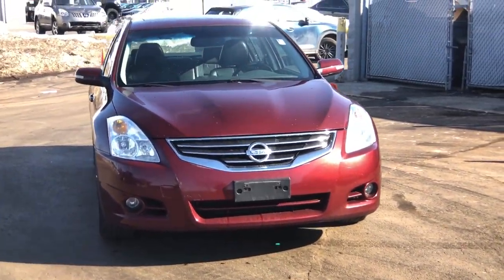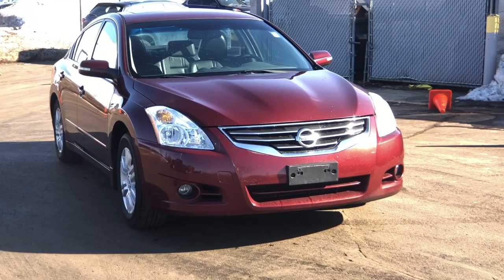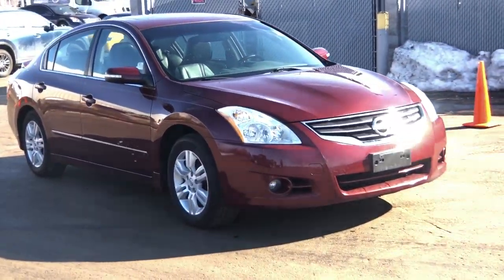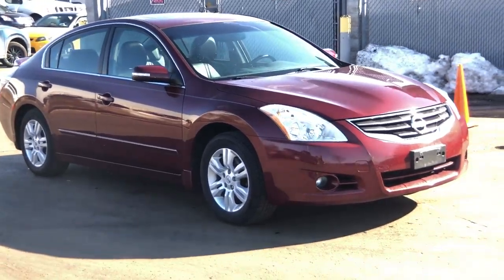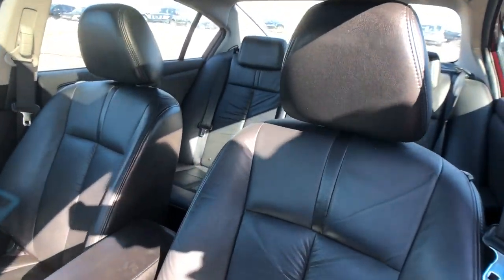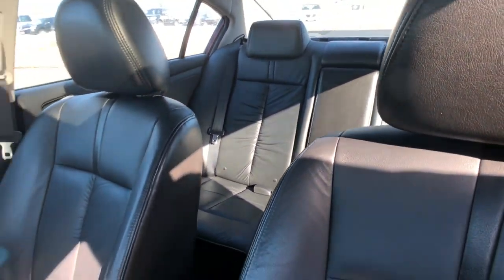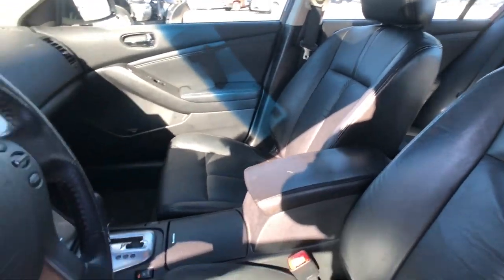For example, for this 2010 Nissan Altima, we look into its vehicle and title history, we look at the mileage on the car, and then we start to look at the used vehicle general condition, which includes the heating and cooling system, the drivetrain, the electrical systems, the fluid levels, and any repair damage that is done on the car.